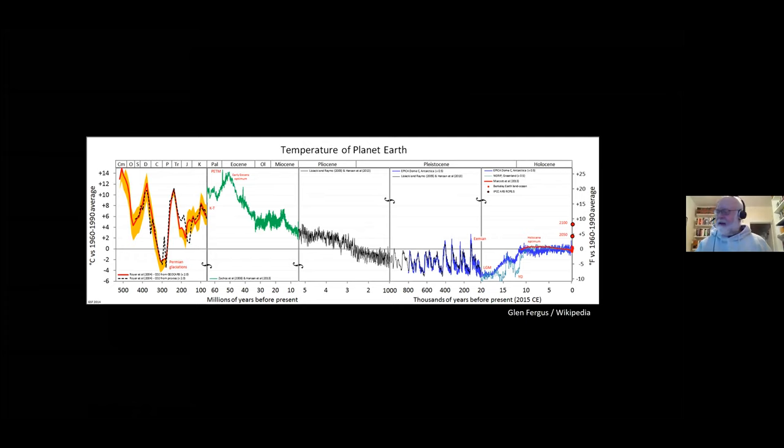And to that end, we're getting close to the end here, but I just wanted to show you this diagram of temperature. Scientists have been working so hard because of climate change to chart not just the current climate, but try and figure out what the past climate was like. And this diagram is, again, one of these crazy cross-scale things where the scale over on this end is measured in thousands of years, in this middle section in hundreds of thousands of years, and then over here in millions of years, tens of millions of years, and then hundreds of millions of years. And what they're trying to do is make a diagram that you can put on a single slide or a piece of paper that shows how the global temperature has changed over the last 540 million years.